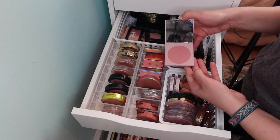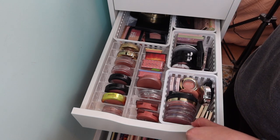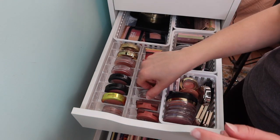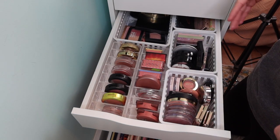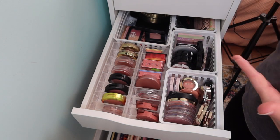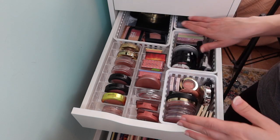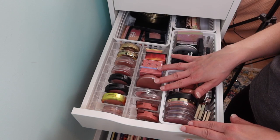Some of these I really need to dive into for the summertime. I'm not going to do a summer capsule because summer makeup, I'm just going to kind of grab what I want in the moment, but maybe fall we'll do another capsule. We'll definitely use the next few months to explore my makeup. I know if it's really hot, I just don't want a lot of makeup, so I want to be able to switch out week to week based on the weather and just have that flexibility. But I think that's going to be everything here for blush.